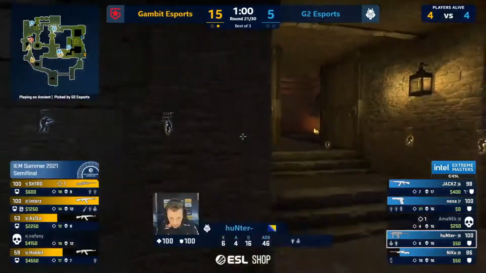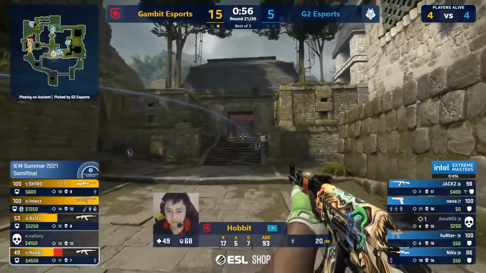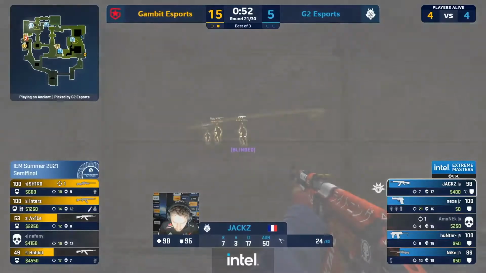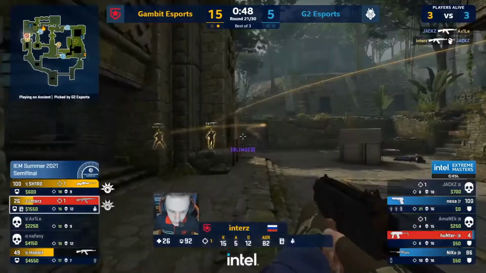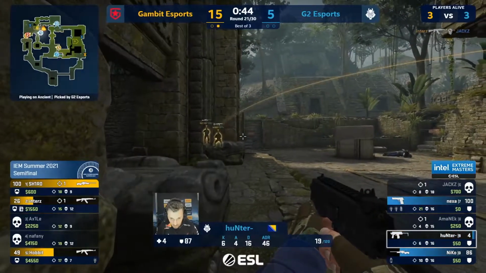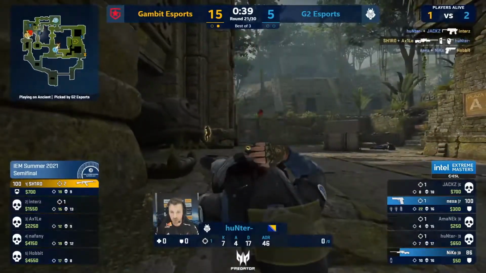Jax, first test for him. We'll see how he handles it. That's info as well, the fact Hunter spotted that B presence trying to get mid. Jax especially stomaching a lot of util, a lot of sound. Swings out, can't get a second. He's going to be miffed about that. And the 4 HP long-range MP9 hinging on G2's hopes and dreams.